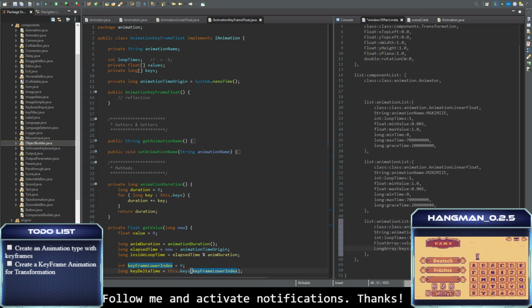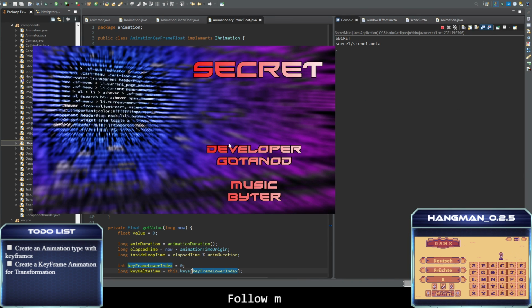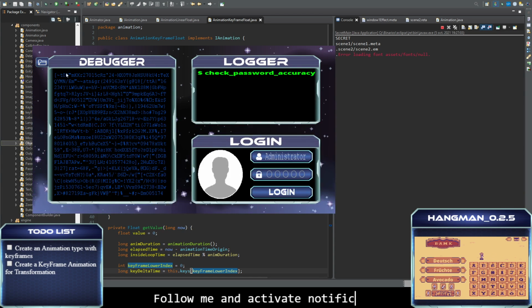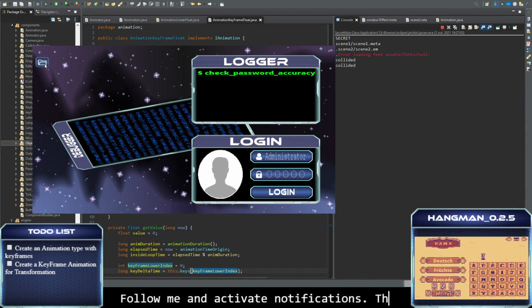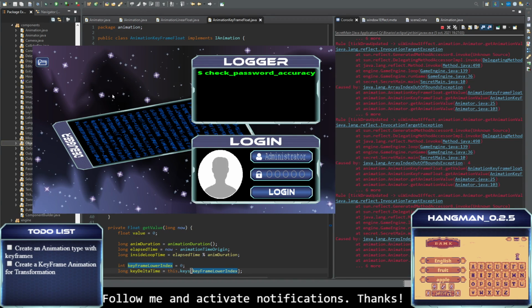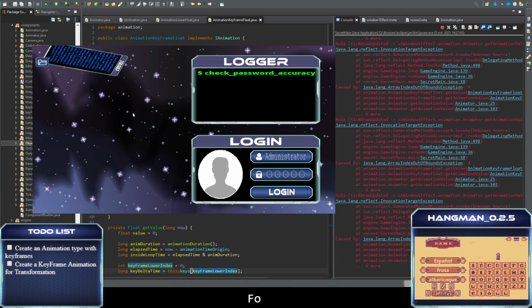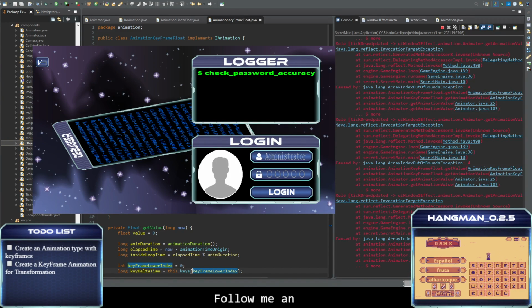Okay, here there is an error. Let's check again. It seems that the error is related with the building of the objects, of the entity components, and not related. This is the new animation, so it's not working. But okay, more or less it's doing strange things.